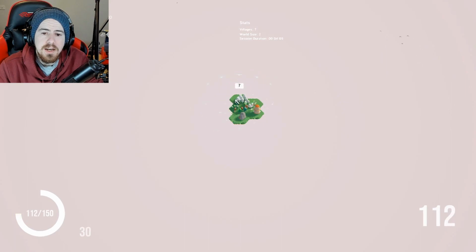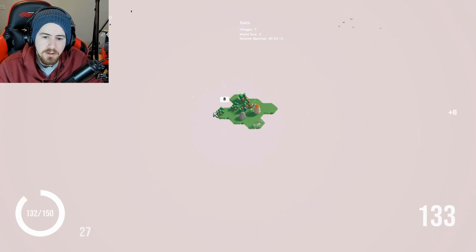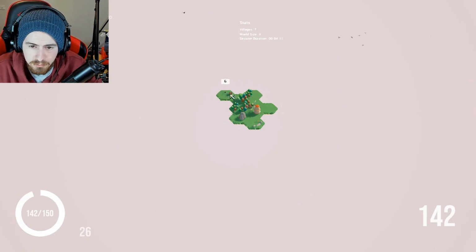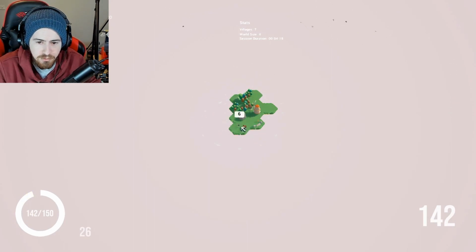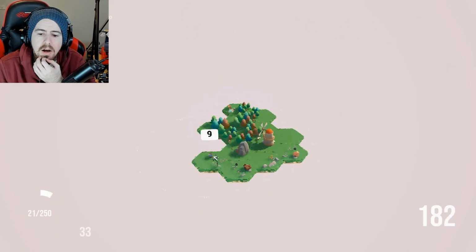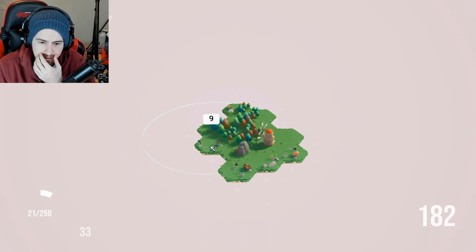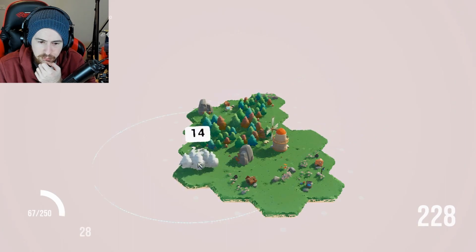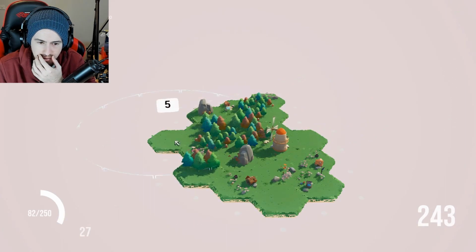Oh, I see. Okay. Yes. Okay, so by matching up the tiles with the trees around certain places, that increases our multiplier. Oh, yeah, I see. Okay, I get it. Yeah, right. Yes, okay, now I get it. Oh, but the music at the moment's actually pretty cool.